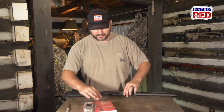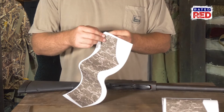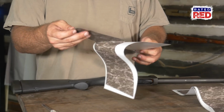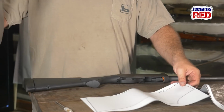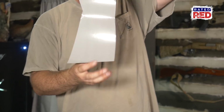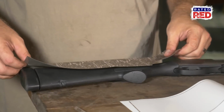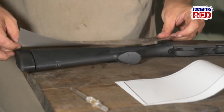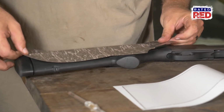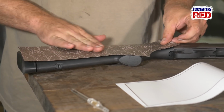All right, let's bust open this kit and see just how bad it is. Now, the one good thing about this vinyl kit, I know with some of them in the past that I've used, once you stick it on, it's kind of there. You're not supposed to lift it back up. They say this stuff, if you mess it up, you can pull it right back off. So what we're gonna do is we're gonna center it right on this gun to the best of our ability. We want it to wrap over the top and the bottom at least halfway.